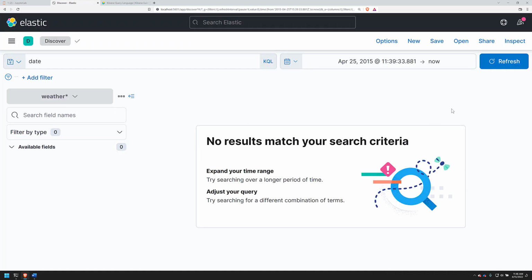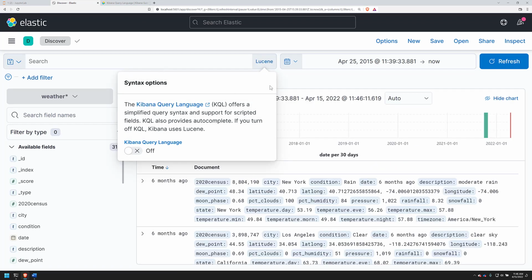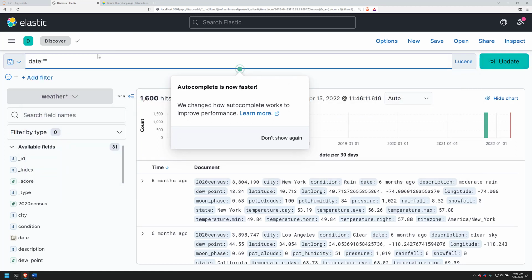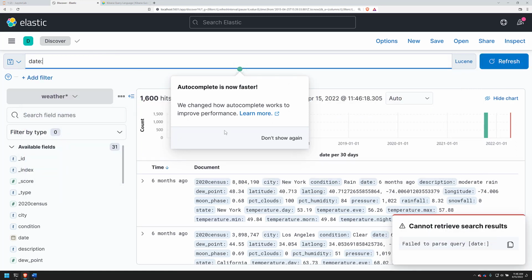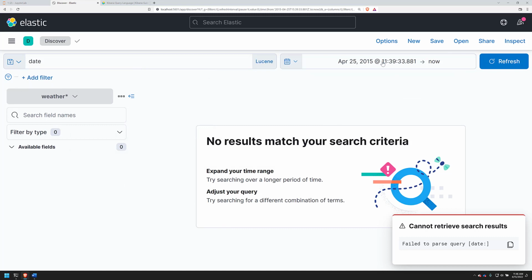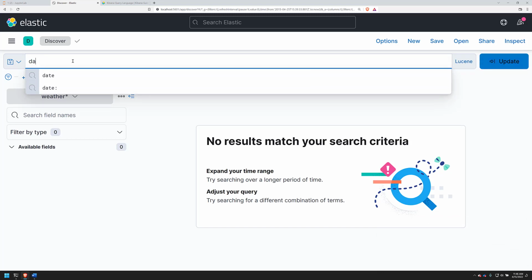Sometimes it's easier to look at the raw index. I'm in KQL. I'm probably going to switch it off. I'm like all over the place here. There we go. Date. Let's do it this way. Show them all again.